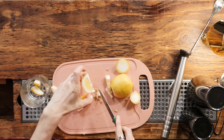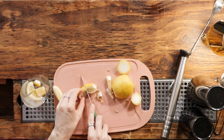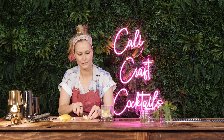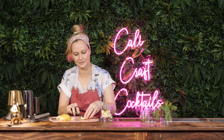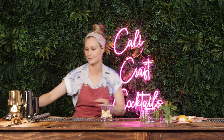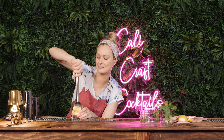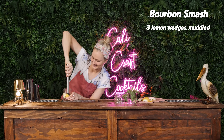I'm going to make them even smaller because I don't want to smash the glass — I want them to muddle nicely. Basically what you're trying to do is get about three-quarters of an ounce or one ounce of lemon juice out of this. I don't love this method because it's not very precise — we're just muddling a bunch of lemons instead of accurately measuring — but it's the fun of it. It's the holidays, all right!